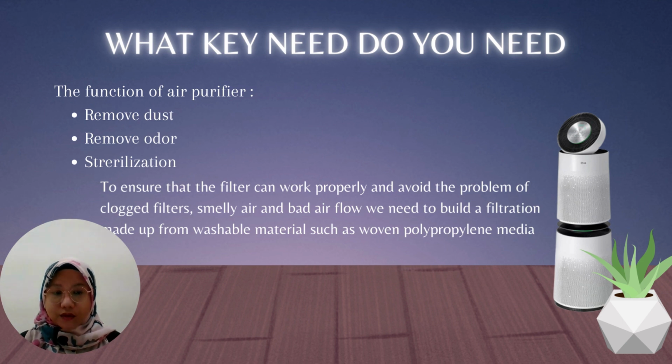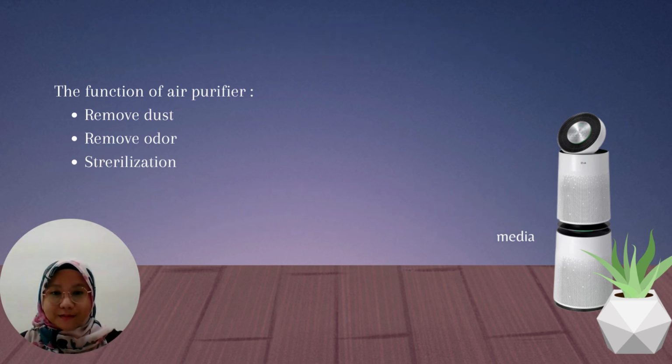Thirdly, an air purifier also has a certain sterilization effect depending on the brand of the air purifier. They mainly improve air cleanliness by absorbing and decomposing bacteria, allergens, and other harmful substances in the air. To ensure that the filter can work properly and avoid the problem of clogged filter, smelly air, and bad airflow, we need to build a filtration made up of washable materials such as woven polypropylene media.